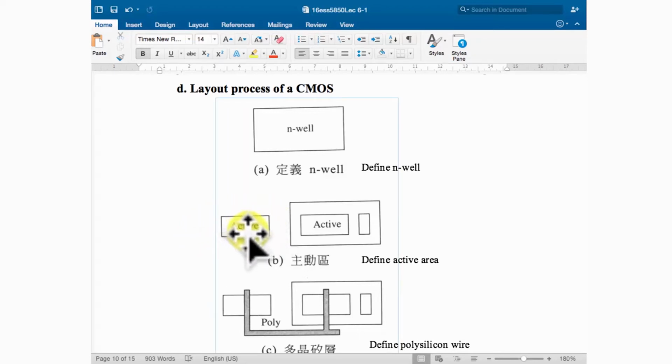Once you define this region, you may ask how to define it by growing only on the outside surface without attacking the inner part. The way is very easy. We deposit a silicon nitride layer and pattern it, so only the active region has a thin silicon nitride layer on top. When you grow thermal oxide at high temperature, the outside region will grow thermal oxide. The inside part already has a material to block the oxygen from diffusing into the substrate. So the active region won't have any thermal oxide grow.